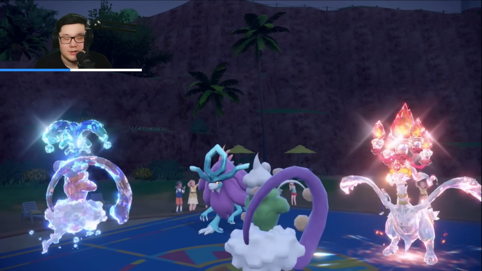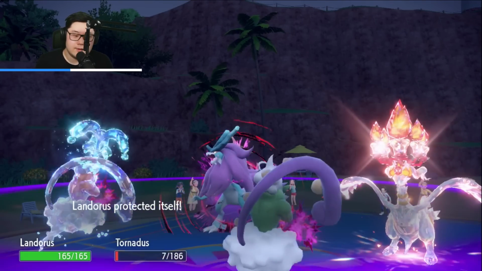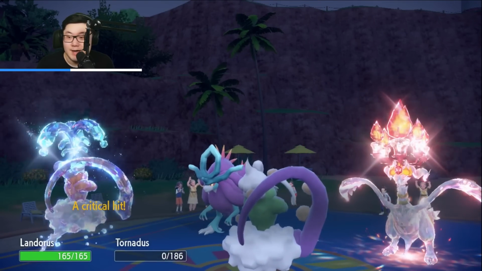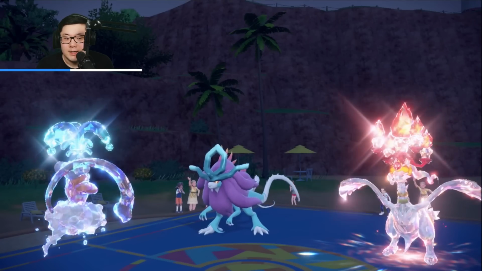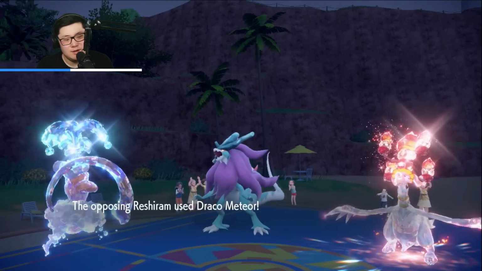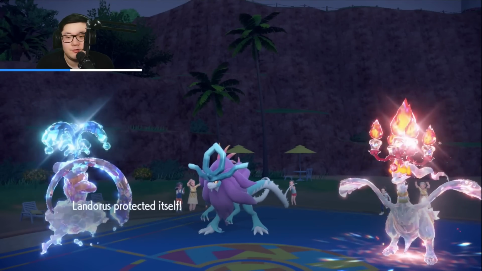They went for Snarl. Interesting. Okay. That wasn't saving them, but that works out. All right, Snarl going to come out. Tornadus goes down, but then we get to bring in Okidogi in the back. Okidogi is looking pretty good. Did we see Booster Energy from the Walking Wake? I don't think we did. I think I just spammed Drain Punch anyway.